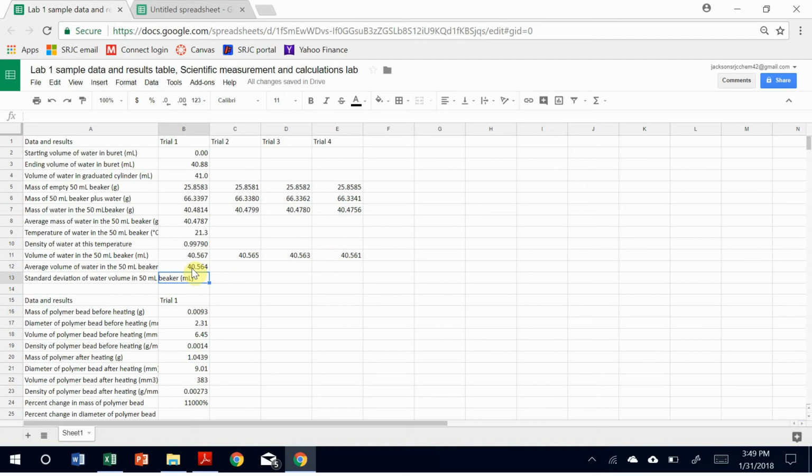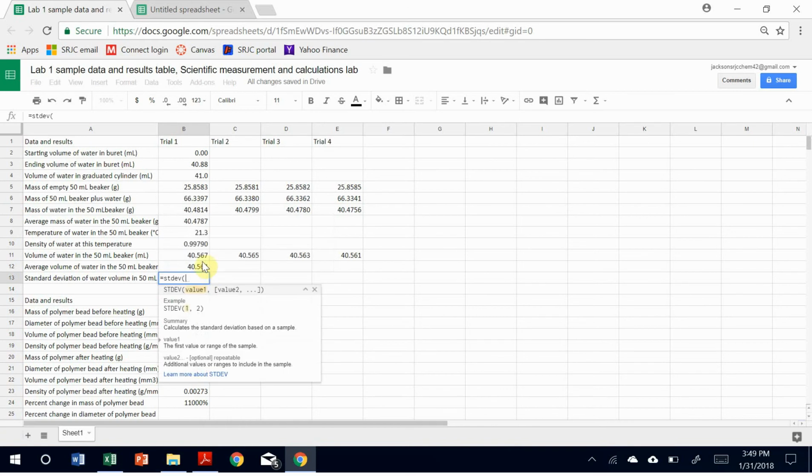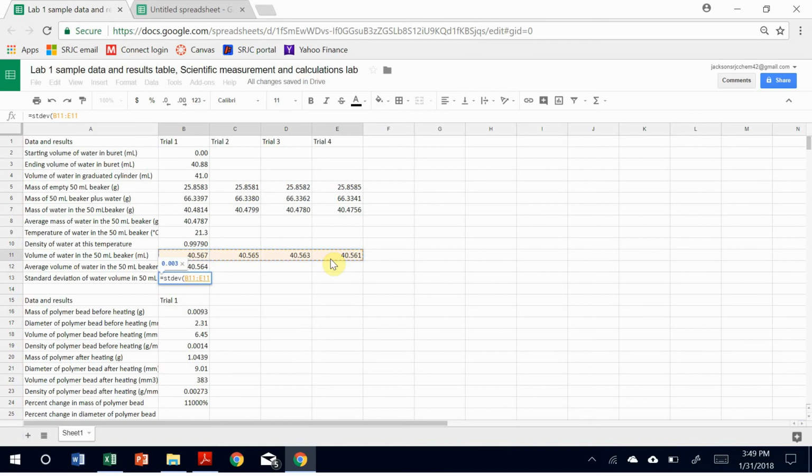And it gave me the proper number of significant figures, so I'm very good there. This one's going to be super useful. This is a standard deviation. That is equals, and the function is stdev, left paren. I want to take a standard deviation of these same 4 cells, so click and drag across, close the paren, and type enter. And once again, it's kept the correct number of significant figures here. You may need to change that in your calculation.